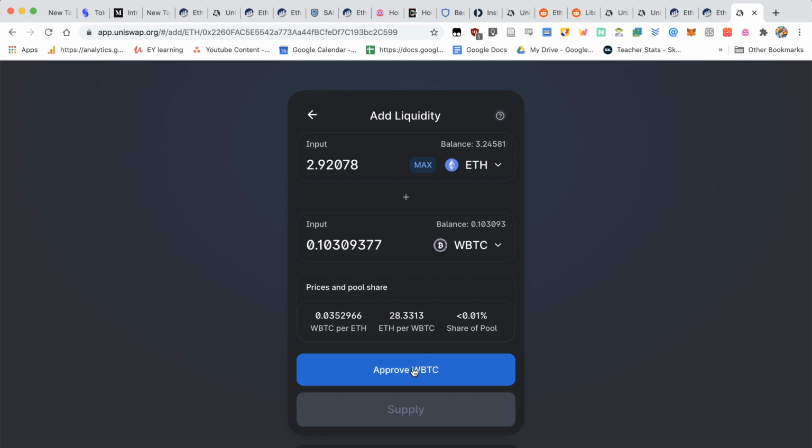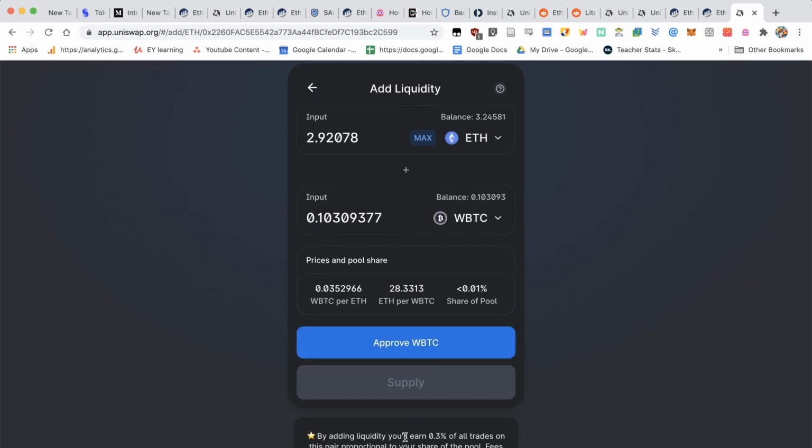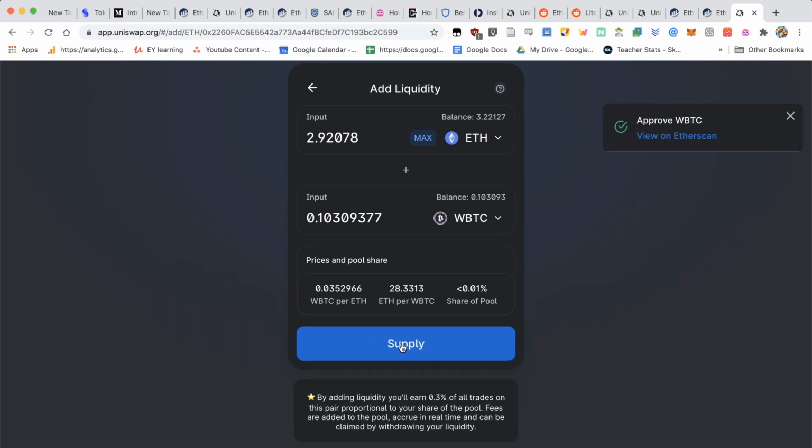Happy with that. I click on approve wrapped BTC, the ERC20 token. You have to first approve it. You have to confirm this in your wallet, either the Trust Wallet or MetaMask. You have to click on sign this transaction after you clicked on approve. It will take a few seconds. It probably costs around $5 at the current gas fee prices. As soon as that's done, we can continue to the next step.